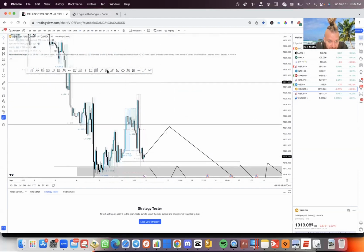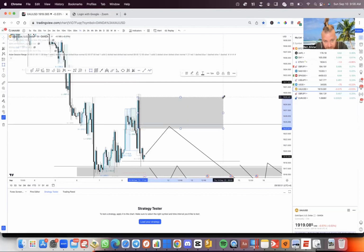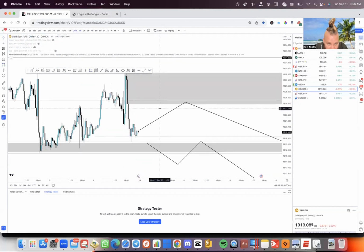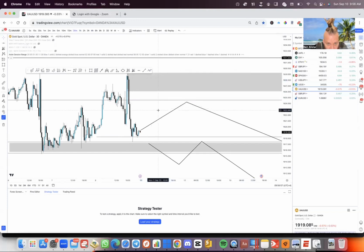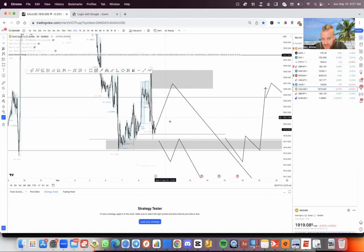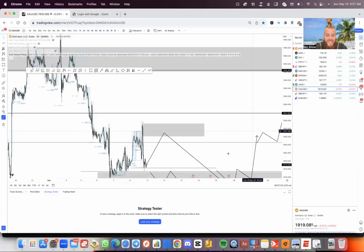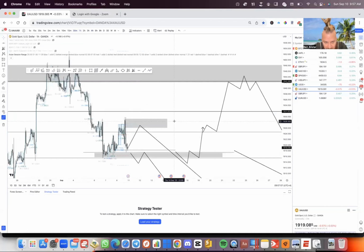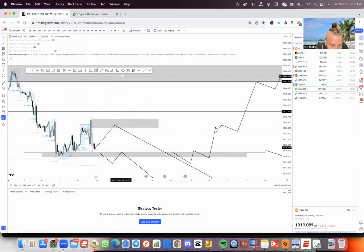We've got a supply zone here, which is nice. So again, just what we want to see. If price pulls back first, we can then look to take sells. Go down to the 30-minute, we can refine it. Boom, look at that. So if we get a push up here into this zone, we're going to be looking to take sells from there. But as I said earlier, if this breaks, obviously we get a 1 hour candle close above, then we're going to be looking for buys.